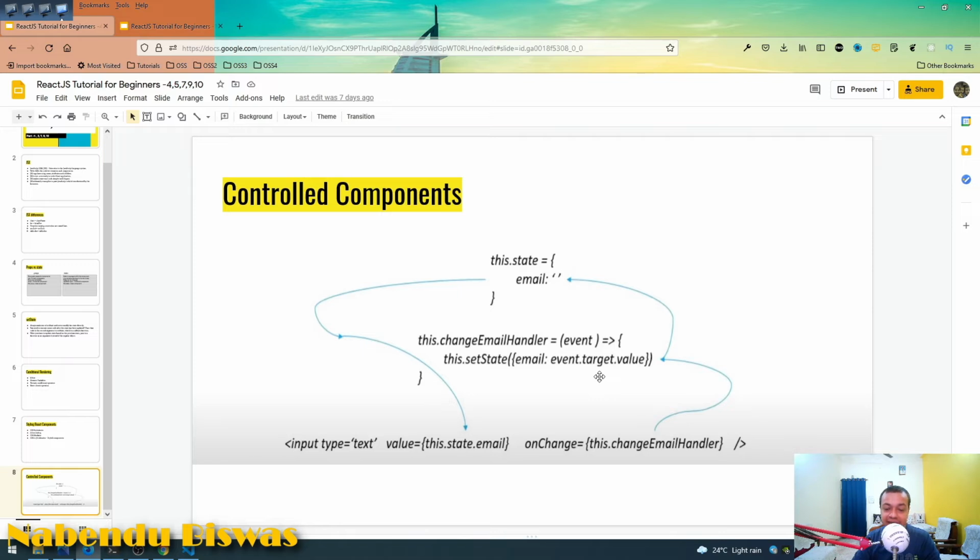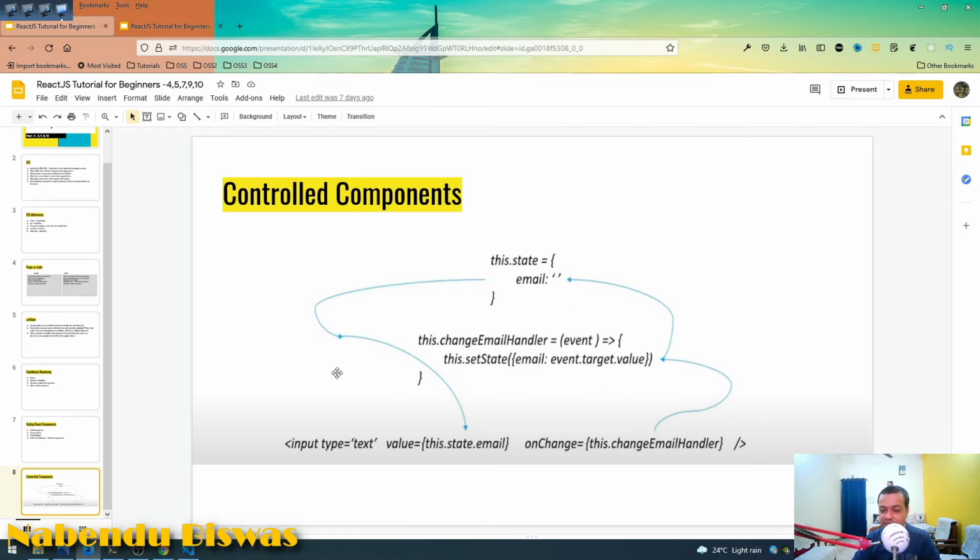So whenever he types something, this.setState will be done, and the property of this.setState is that whenever this.setState is done, the component re-renders. So when the component re-renders, the value will come here, this.state.email. So suppose I type n, so let's go through it again.